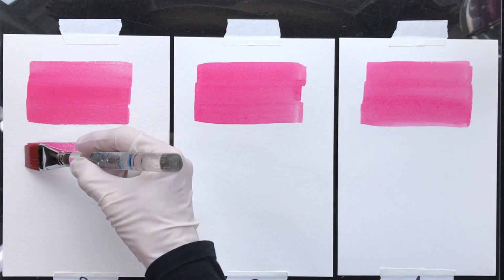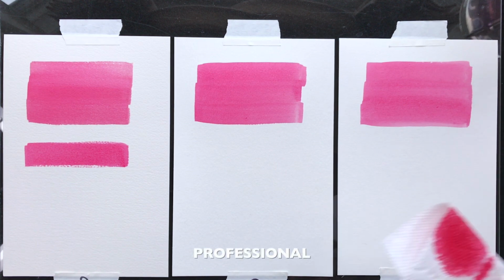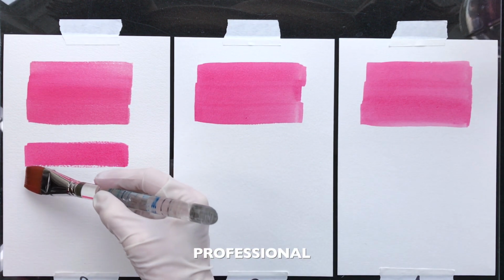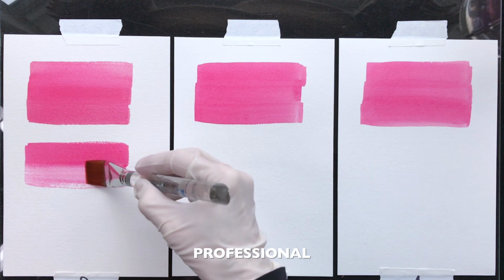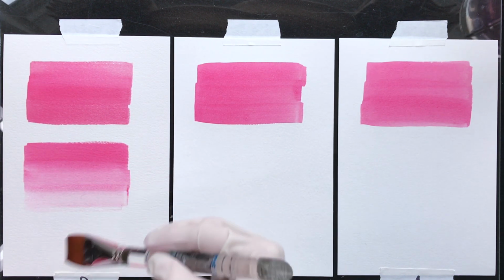Now let's use the same paint mix and paint a gradient on each one, beginning with the professional paper. It's important to make sure the paint load is equal to the painted area, so again I lighten my load a little bit.